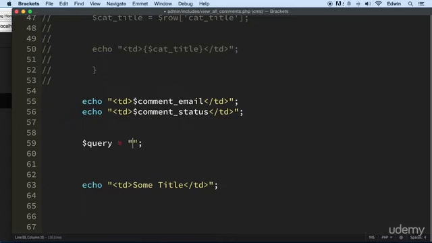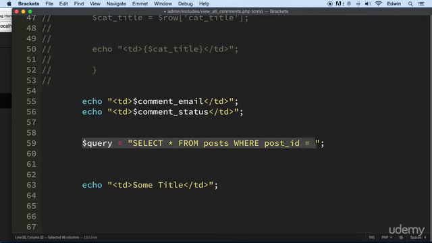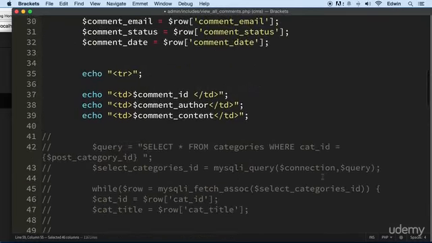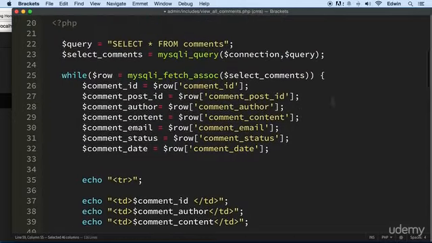The first SQL that we're gonna be writing is to select everything from posts. We're gonna bring some data from posts where what? The column post ID equals, do you remember what we did with the post ID when we submitted that comment? We saved it somewhere right here. This is where we saved it when we submitted the form.